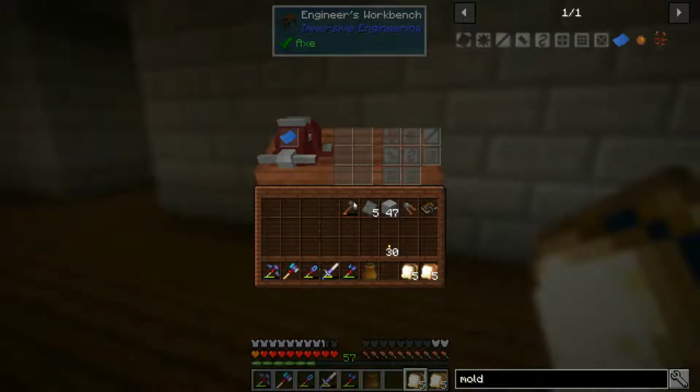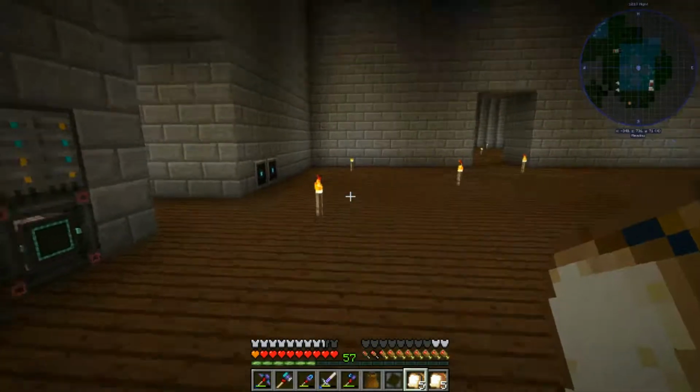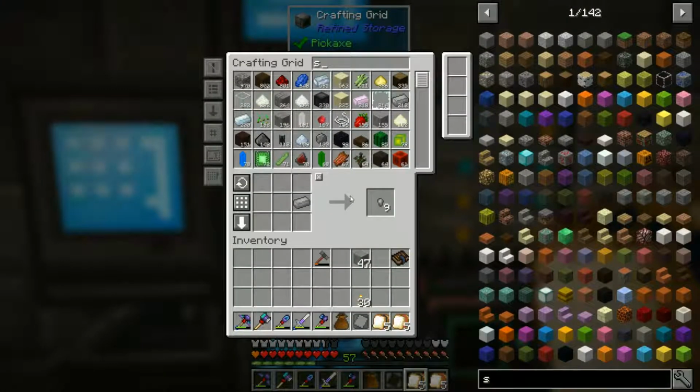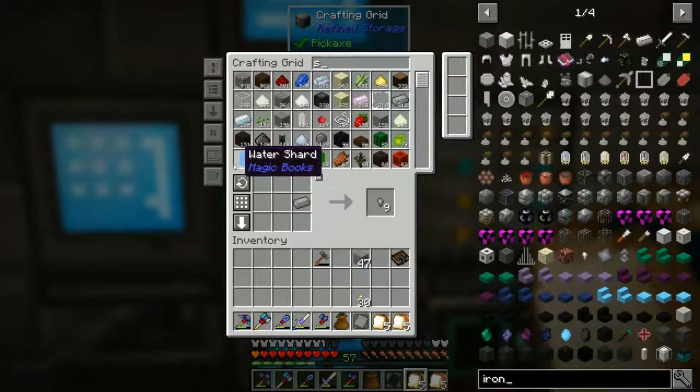So, I should be able to come over here, and I'll click these in along with that. Oh, does it let me make all the molds this way? Oh, it ate all the plates to make this one mold plate. Okay. Wow, this thing is going to be tough. And then let's see. I think those are probably going to be iron plates. Are you not synchronized? Let's try this.